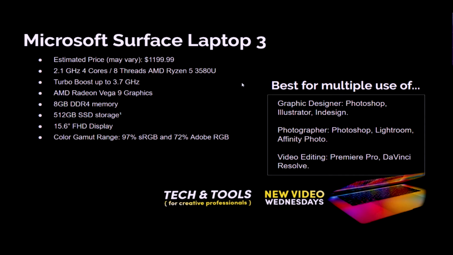This laptop also comes in a few variants. You can get the i7, you can get the i5, as well as the Ryzen 7 3780U. So depending on the processor you want, say you want to get a little bit more power out of this, you could upgrade to the Ryzen 7, or you could upgrade to, say, the Intel i7 version. So some options with this laptop. This also has a stellar color gamut range at 97% sRGB and 72% Adobe RGB. And by stellar, I mean for this category. As we move into the more expensive computers, of course, we're going to see higher performance in the color accuracy.